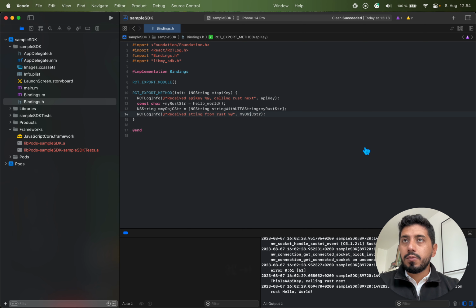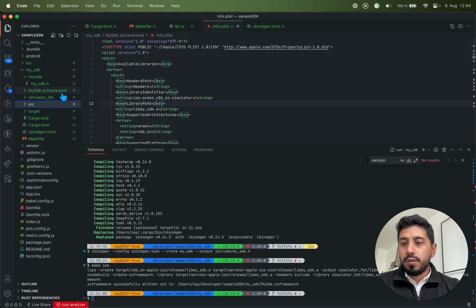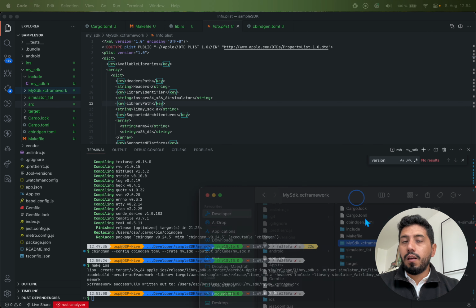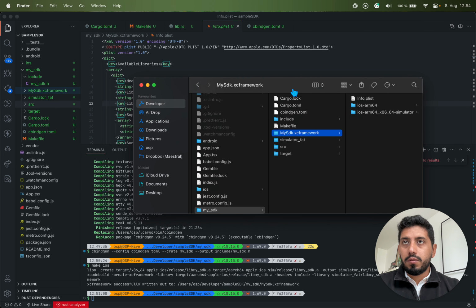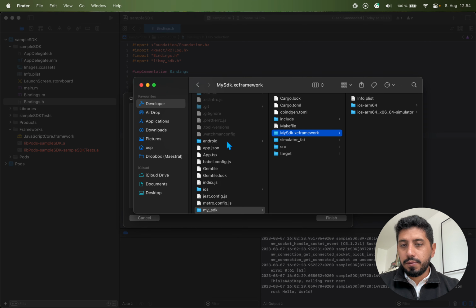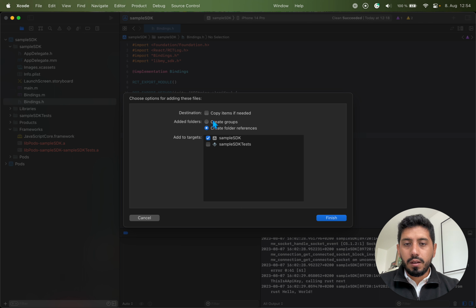The easiest way to import your XCFramework is just dragging and dropping it. So I'm going to reveal it in Finder, go back to Xcode, and drop it here in the frameworks section. I make sure that copy items if needed is not selected.